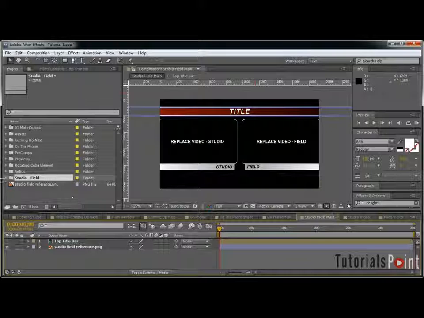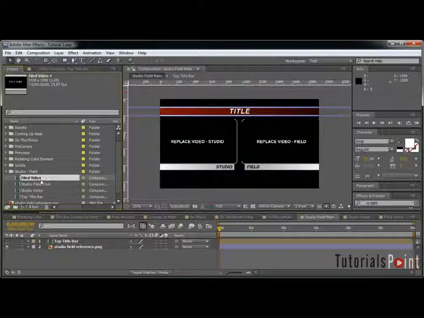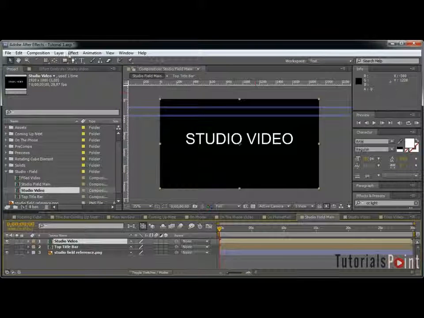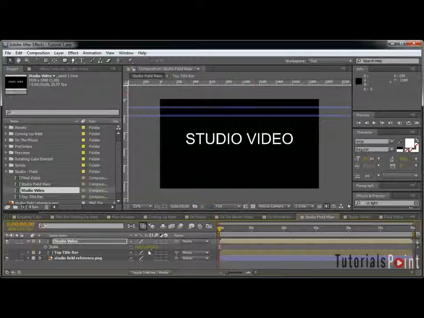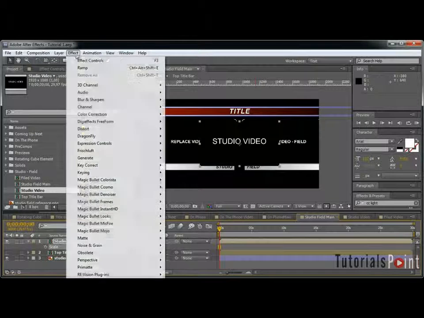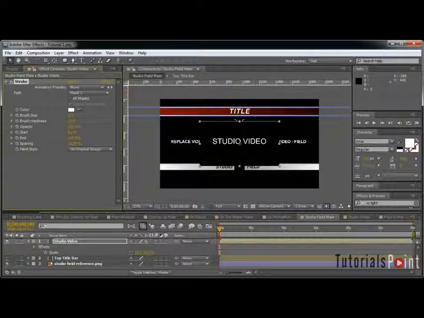Basically we need to drop the studio here using the rounded rectangle tool. Just double click, scale it down to 50%, and apply a stroke, generate stroke, set the brush size to 4, increase the hardness to 100%, and set the spacing to 0.